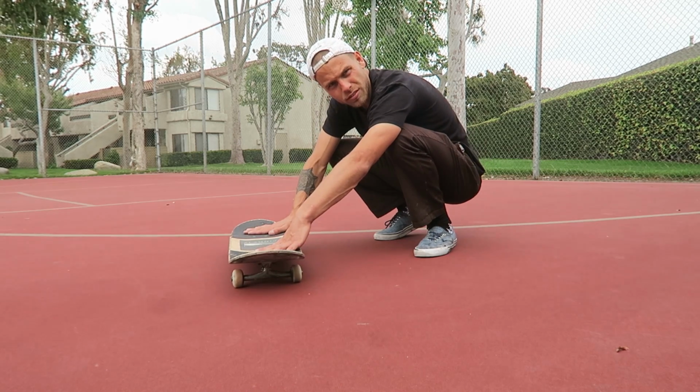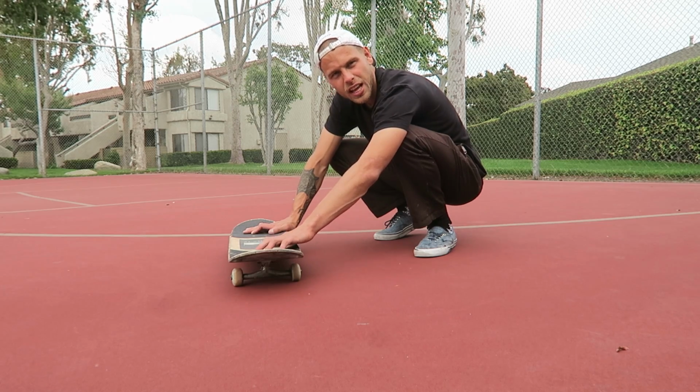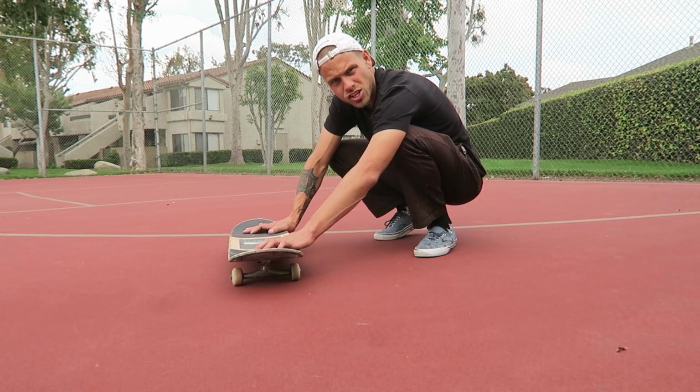Allow the momentum of the board to fully come around. The weirdest sentence ever. Allow the momentum of the board to come to full rotation.